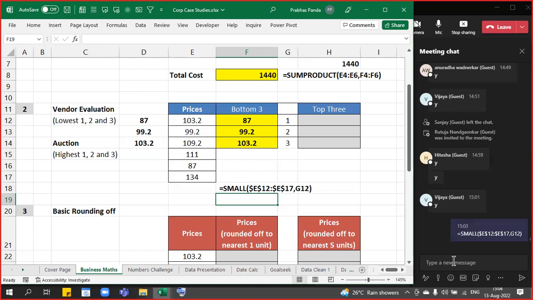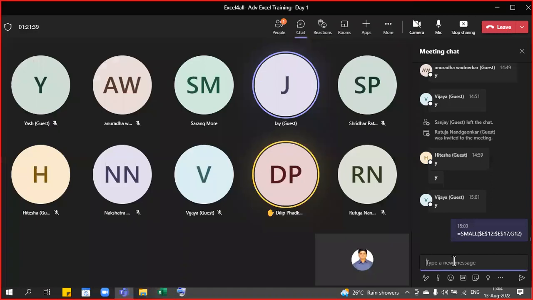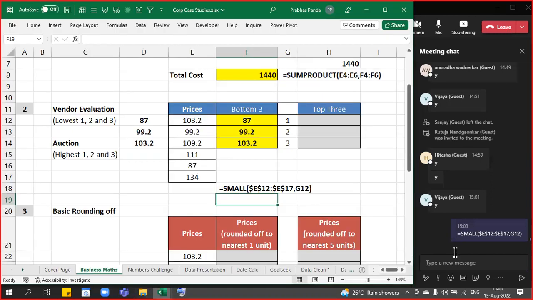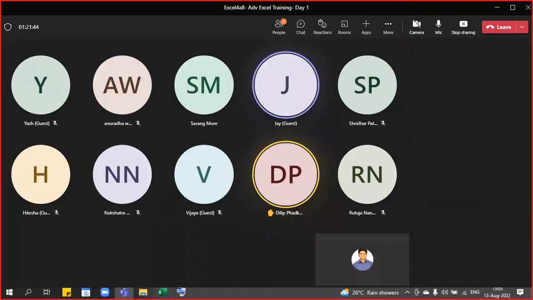If you are not using control enter, then what will happen? It will just appear in the first cell. The control enter thing is not working for me actually. Could you please share your screen?